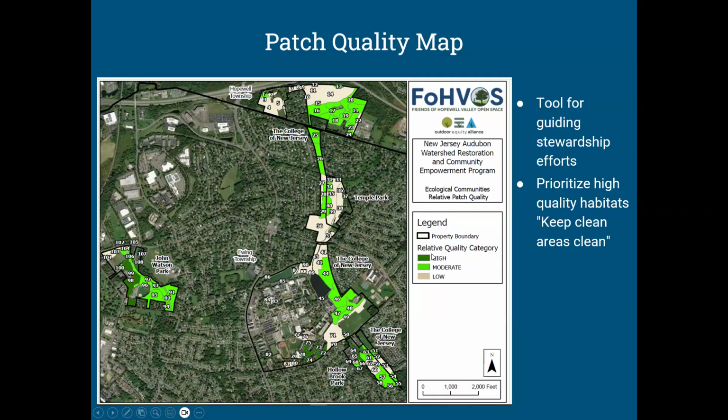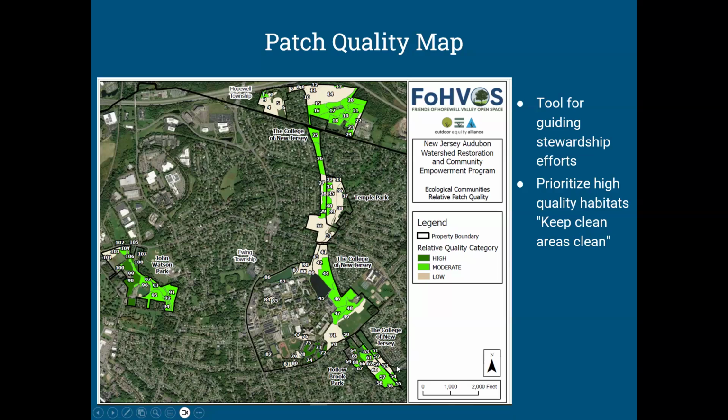Those are going to be the most bang for your buck stewardship efforts. It isn't going to be taking the worst of the worst and trying to make it the best. First, keep the best, keep the good and improve that, and see if you can take moderate up to high. See if you can make that better. This shows, okay, this is better, dark green over here and light green. Oof, this looks a little painful here. All this low quality stuff, maybe I don't want to do too much there.